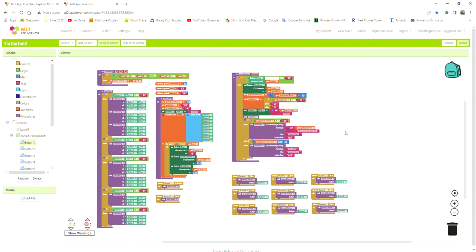Make sure you have an Android phone, because on Apple phones, iPhones, you can't install these games.